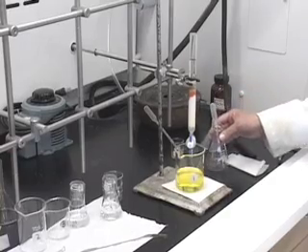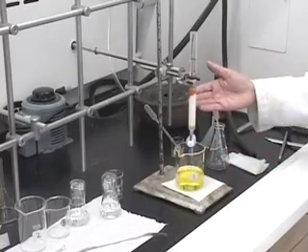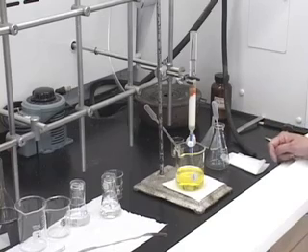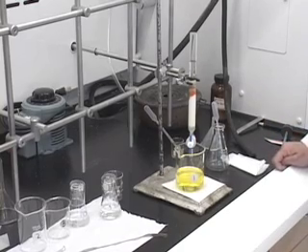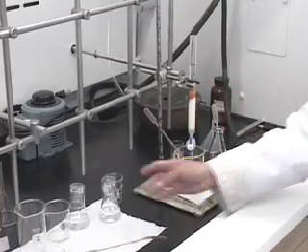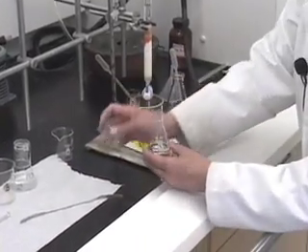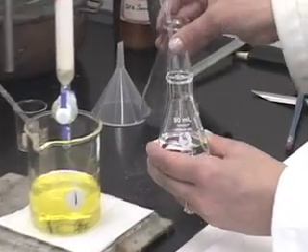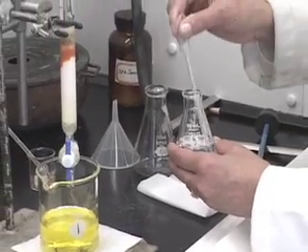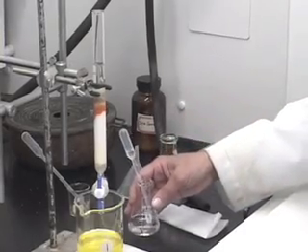10:1 would be 10% ethyl acetate, which makes it slightly more polar than hexane. So we will change from hexane to 10:1 first, and then 1:1. We are getting closer to eluting all of the yellow component. So if you think you do not see any yellow, then we are ready to switch to 10:1 hexane-ethyl acetate mixture. You can use the same dropper because it was used for hexane — it is okay to use it for 10:1. And 10:1 is not quantitative; it is about 10:1.